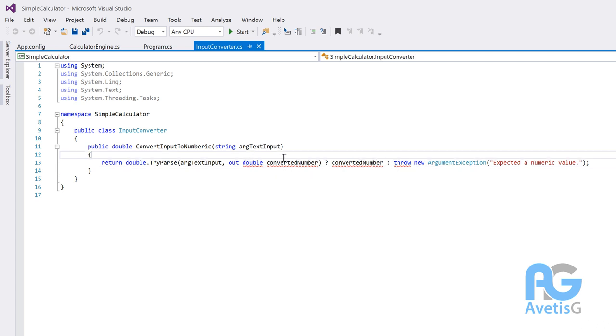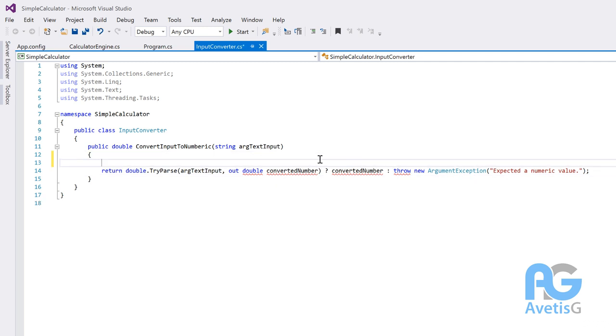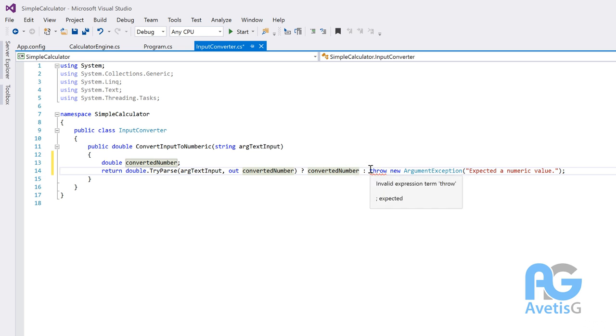So we'll go ahead and do this. Even if I use the out variable the way I was using it before, so it's backwards compatible with the older version, see, it's not outlined in red. Still, it can't figure out how to use the throw exception inside of a ternary operator, because the old way, it expected two of the same type, so different possibilities, but they had to have the same type.